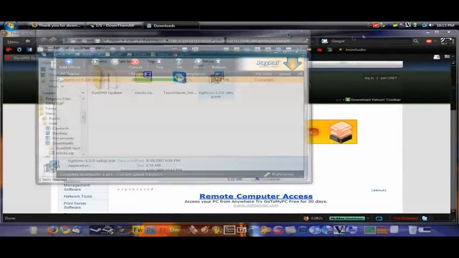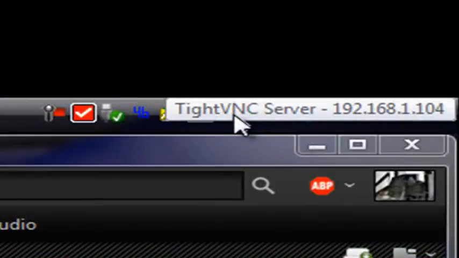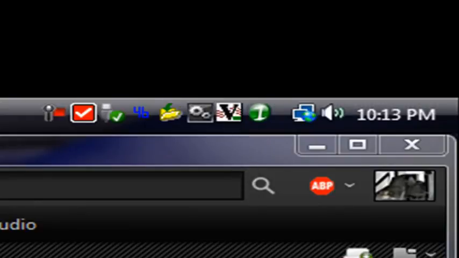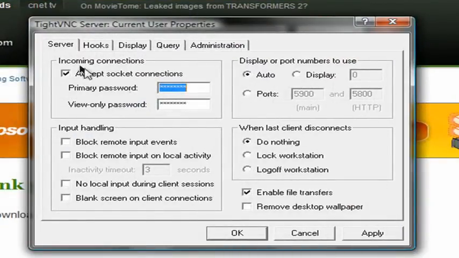Once that's installed, you will get this right here. This is the VNC server. You can open up the settings, and one thing you really want to do is set a password. You might as well set a very complex and difficult password to guess, because if you don't, later after you set everything up, if someone guesses your password, your computer could be hacked. So that is a risk, but if you have a very good password, something very random, I would suggest you make sure you write it down somewhere.